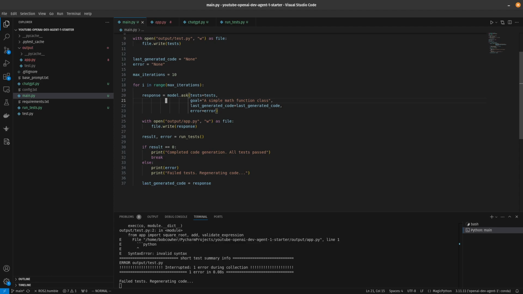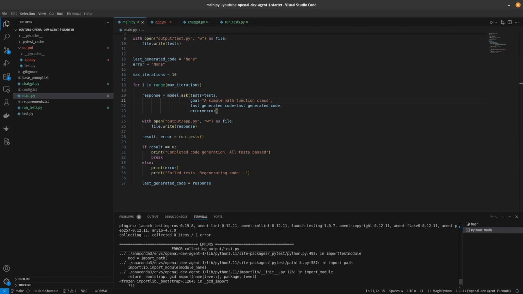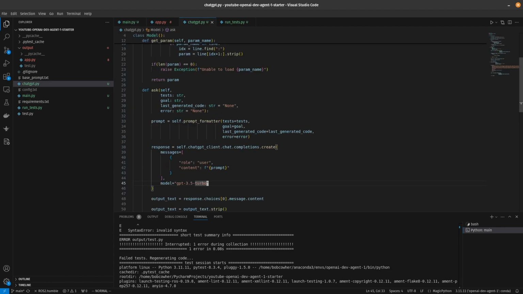And I actually haven't tried this with GPT 3.5 Turbo, so it may not successfully figure out the problem. Obviously 4.0 did. All right, so 3.5 Turbo couldn't figure it out. It wasn't smart enough. Let's go back to 4.0.